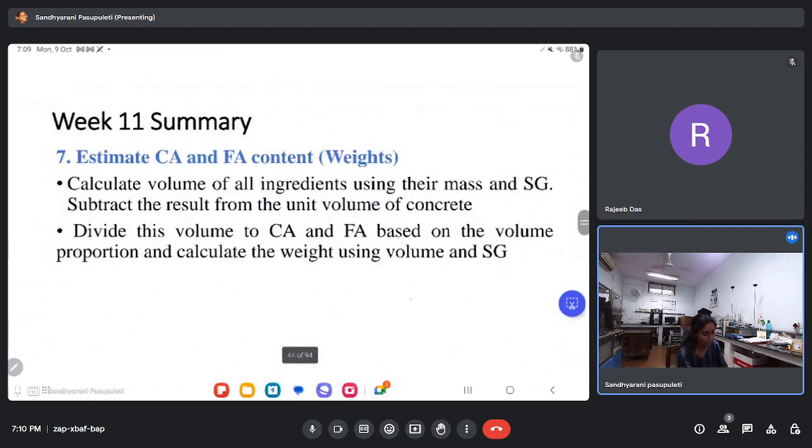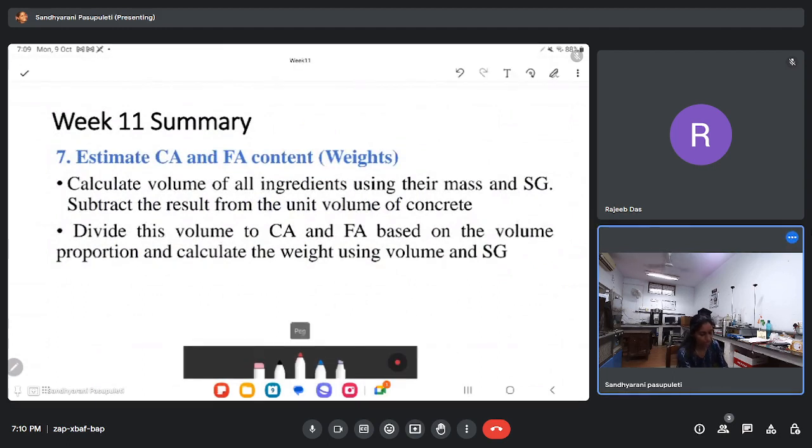So till now whatever we have discussed or calculated are volumes. If we wanted to calculate the weight, we can calculate using the specific gravity, because we know specific gravity equals weight by volume. So we need to multiply these volumes with the specific gravities. We need to make sure that every time I take the specific gravity of water as 1, this is in terms of gram per cc. Then we are supposed to convert this gram per cc into kg per meter cube. We should not forget this.